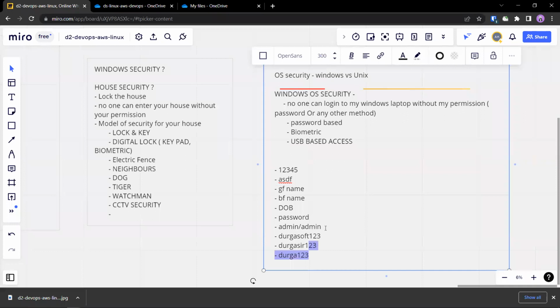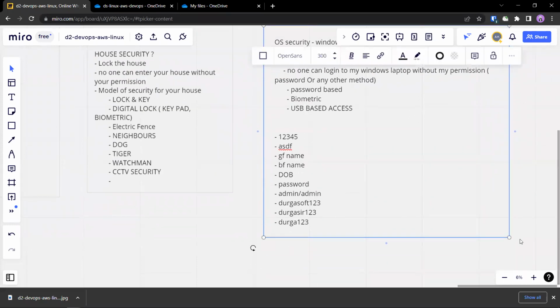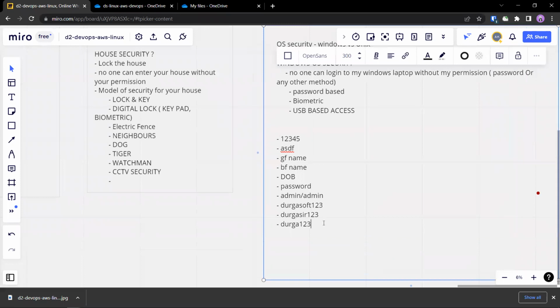Try it. Or any company, most of the times, if I'm working for a company called ABC, when we set up initial passwords, we don't set up too complex passwords because we keep forgetting them. So the common password we set up is the company name, let's say ABC 1, 2, 3.